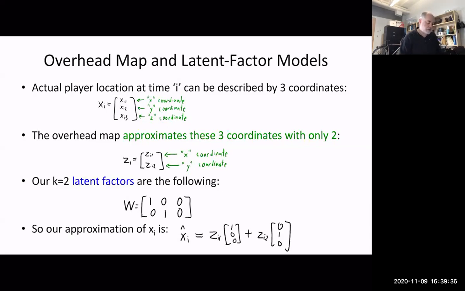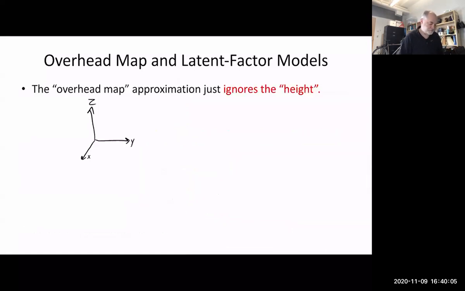Okay. So the approximation x_i of the overhead map in Doom, you take this thing, you transpose, and you get this. You take this thing, you transpose, and you get this. That's where the notation is a little bit dicey and easier to look at on your own. So x_i is approximately the weighting of these 2 basis vectors. If we're ignoring the 3rd dimension entirely, okay, fine. The overhead map ignores the height.